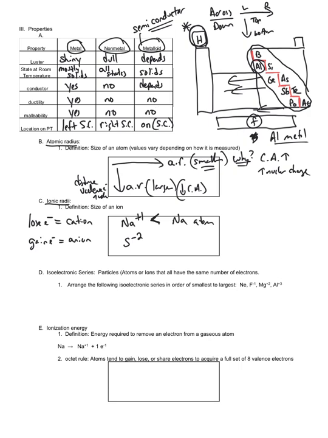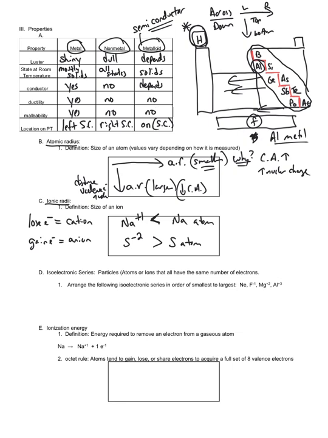Vice versa for anions. If I have the sulfide -2 ion, they are always bigger than their atoms. And that's because they've gained electrons. And when you gain electrons, you end up having more electron repulsion, and that causes the atom to get even larger. So anions are always bigger than atoms, and cations are always smaller.